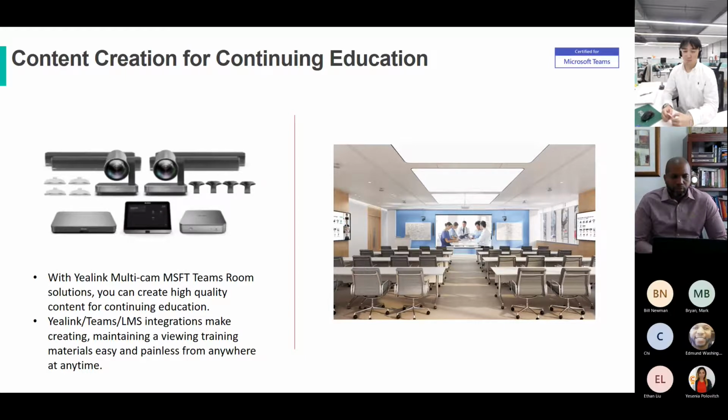This makes this as easy as a one-touch join and a one-touch record. And then conduct your content. Conduct your quote-unquote meeting, which is in reality a training session. Record that training session, import it, and distribute it. Case closed. Really makes this a far, far more efficient way to do these activities and distribute them. Next slide, please.